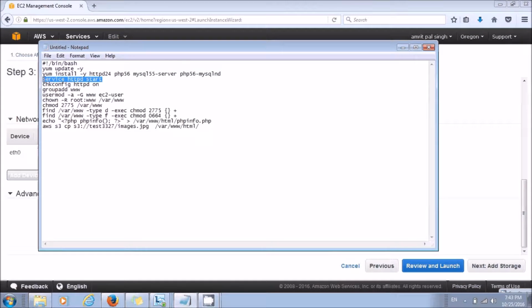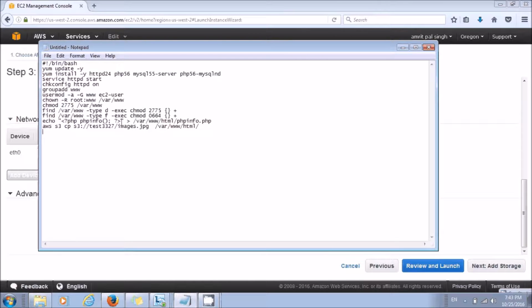Then I am restarting the HTTP service, checking the config, creating the group, changing the group permission to EC2 user, changing the folder permission to root, changing the var www folder ownership to 2775, and then inheriting those permissions and modifications to the folder and file level.